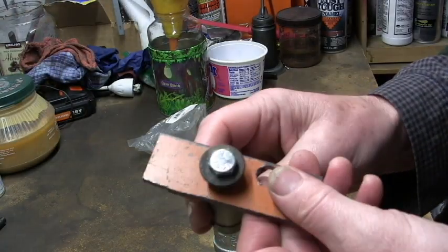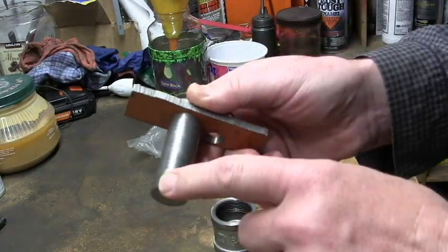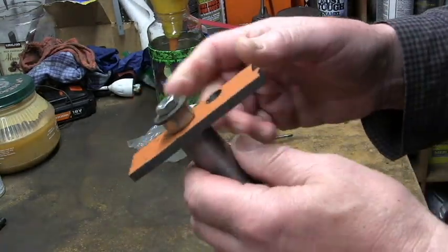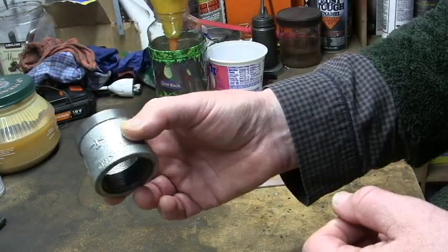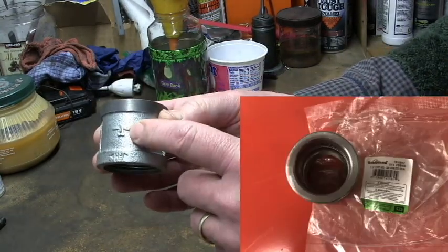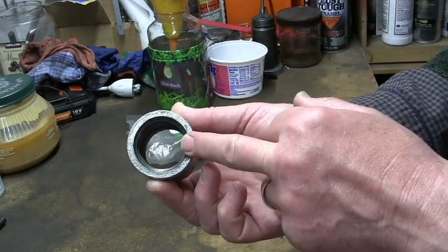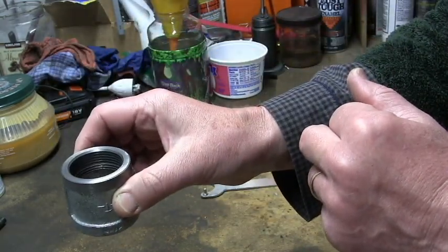We use two tools to drift the hub into the axle tube. This one, initially, is just a simple piece of steel with a shoulder on it, and we use this to knock down the hub a little way. And to get the hub drifted down all the way, we use this plumbing coupler, 1¼ inch. This is wide enough to take the axle tube, so it can go over the threads.